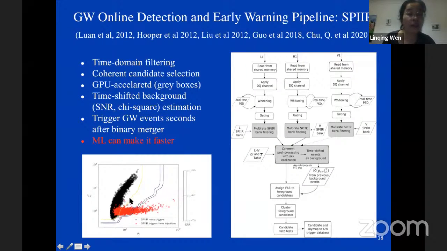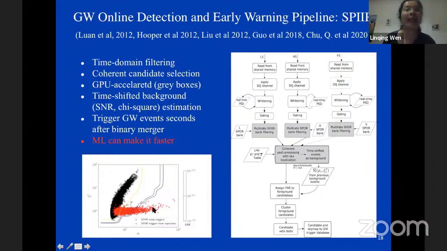One figure here shows the x-axis as the signal to noise ratio, the y-axis as the so-called reduced chi-square, basically to test the consistency of the output with the expectation. The black one is basically noise and the red one is signal. You can see, at this time, we apply something called KNN, which some people call machine learning, k-th nearest neighbor, basically to determine if a data point more likely belongs to the background or to a signal. That's what we are doing currently.